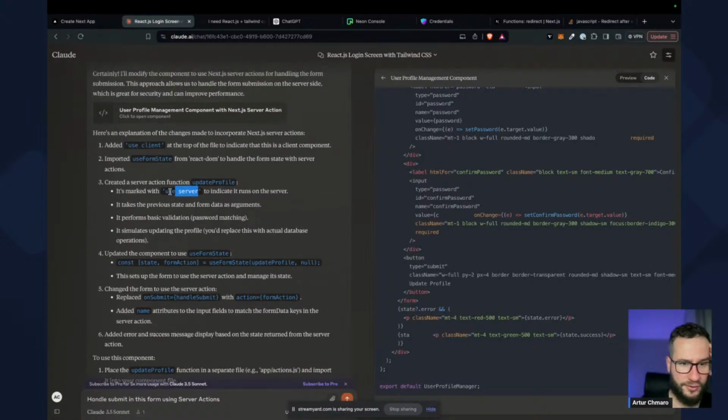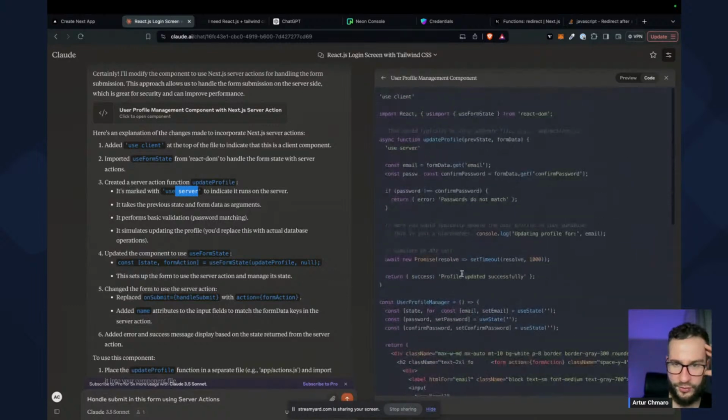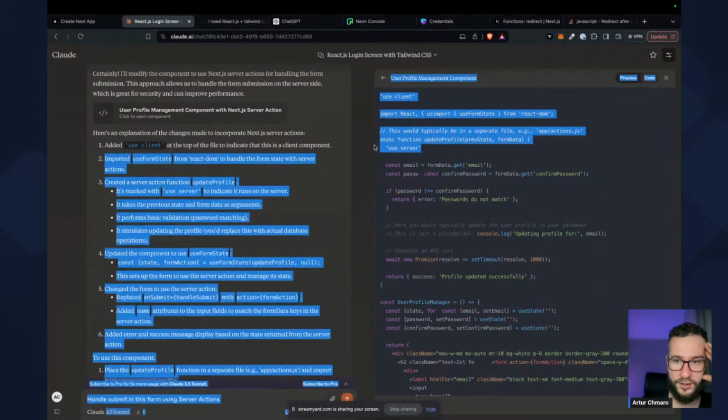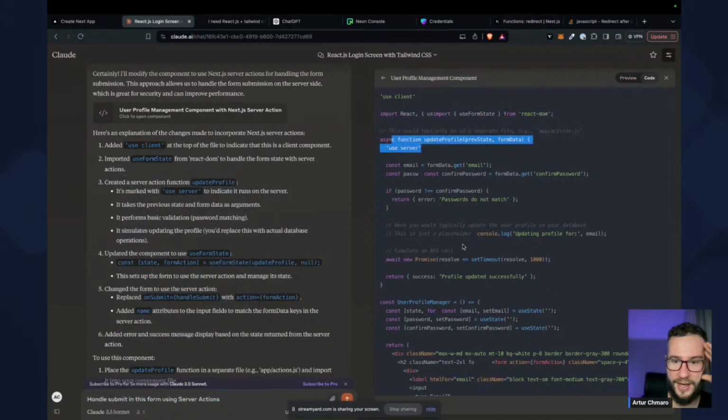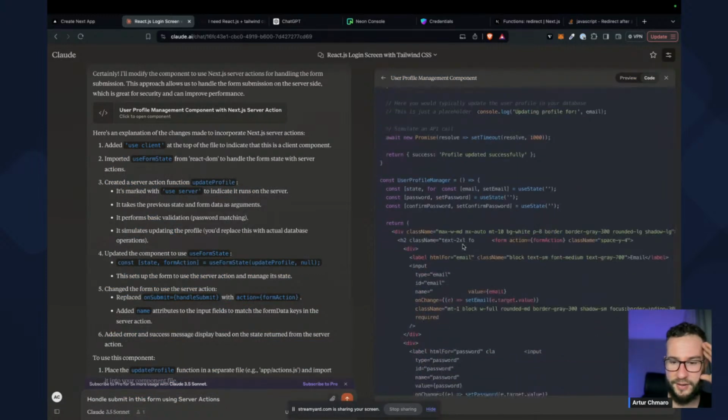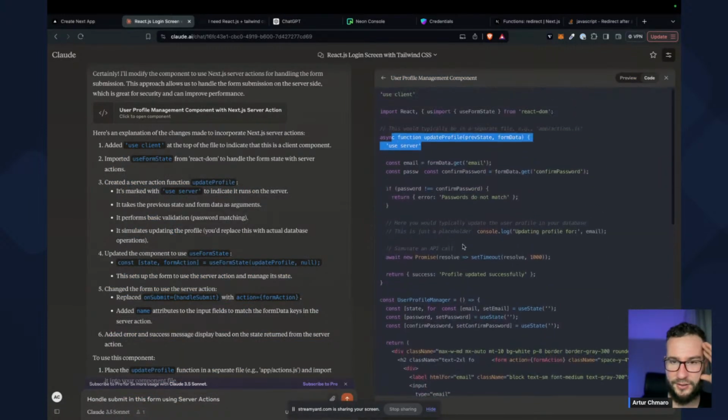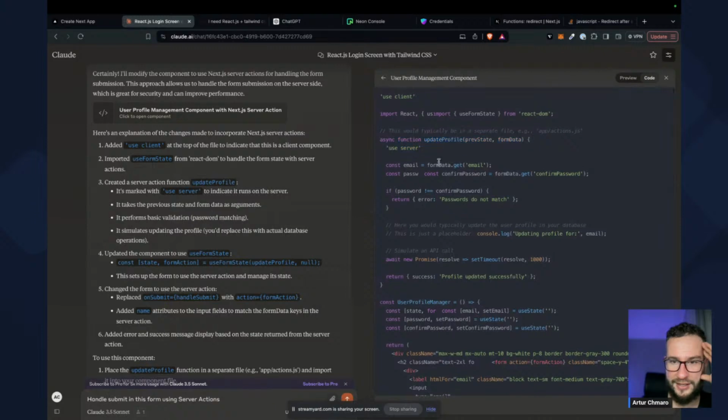So I think it also goes not really in the direction that I wanted. So it's of course way better than stuff that ChatGPT proposed, because they are not aware at all about the actions. And here the thing is that we have use client. Oh, here's some glitch. Why?